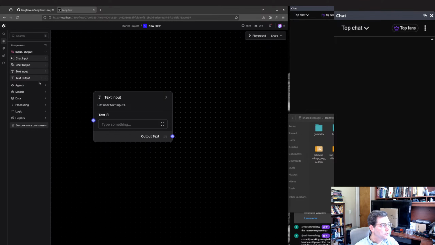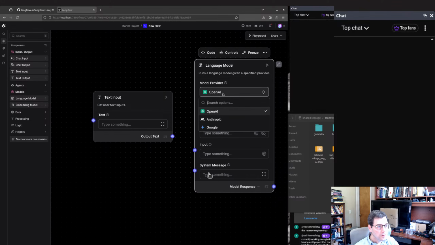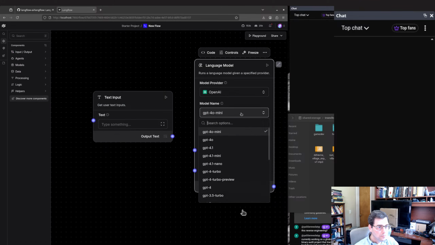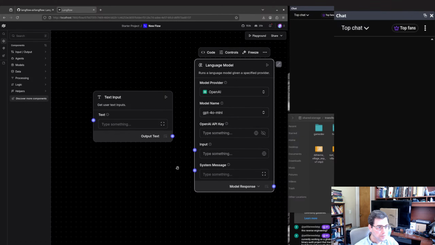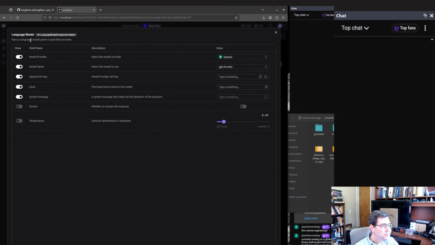Okay, so that's going, and okay, text input, models, which model we're gonna do, interesting. How do I change this to use a different model provider? Looking for OpenAI compatible.